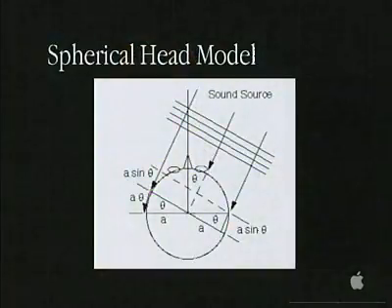Don't worry about the details of this, but this is just showing that through simple rules of geometry, it's possible to construct a basic model using a sphere as a model for the head. The delay time between the two ears, depending on the direction that the sound hits the ears, and also using some basic acoustic principles, diffraction effects, and so on of wave fronts hitting the sphere, what kind of interaural intensity difference you'll have. And this is just a very basic model.